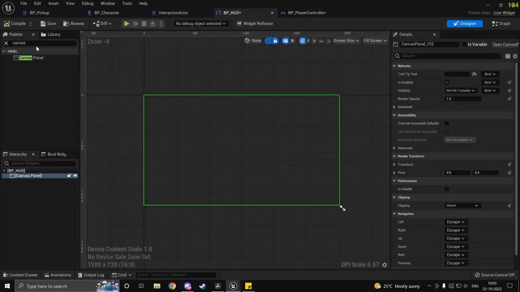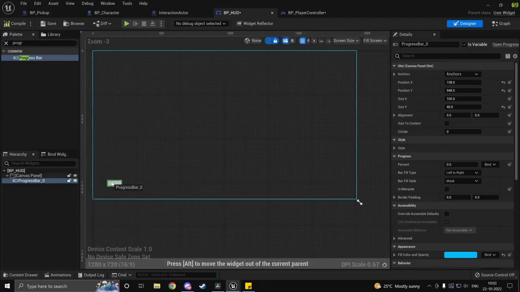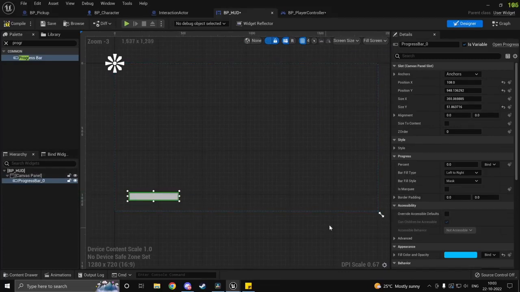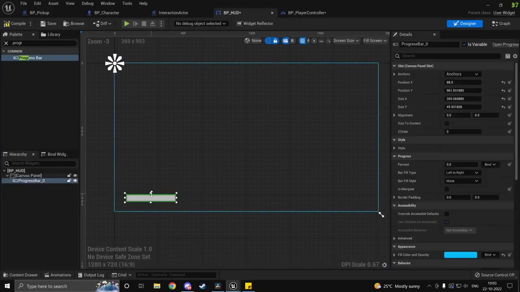Alright, so now under your HUD, for the health bar, obviously we need a progress bar. So type in progress bar and Unreal has everything built in for us. So let's add it at the bottom left hand side of the screen. That's the reason I chose the canvas panel, so that we can easily just drag stuff in. With other types of widget, it's usually like a layout which you create. So it's going to be harder for you to just move things around. Alright, so let's add the progress bar.